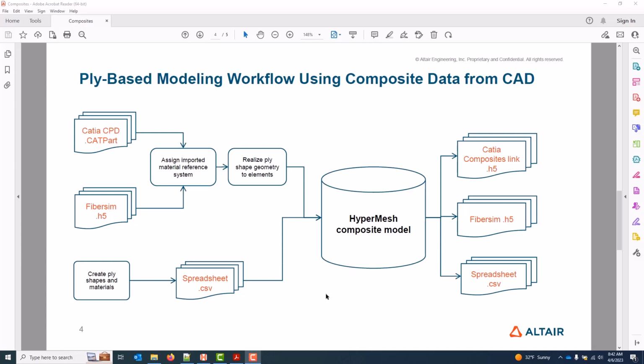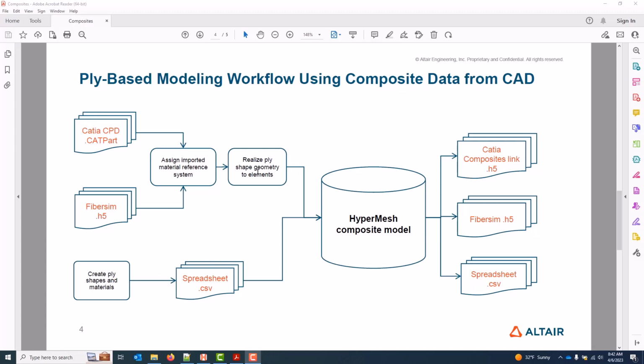Once we're at the import step, this is what the process looks like. For CAD-based data, so CPD or FiberSim, we're going to import that data into HyperMesh with a file import geometry. Once it's brought in, usually what we'll do is use an imported local system to assign as our material reference orientation.